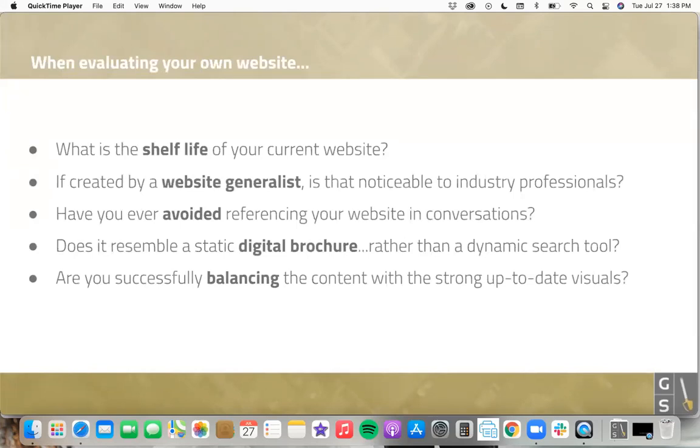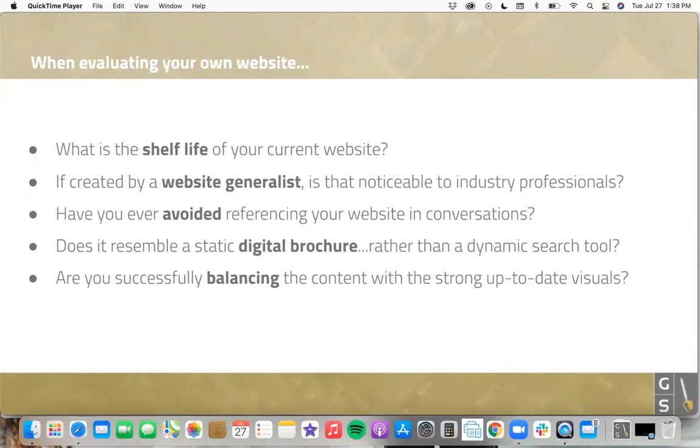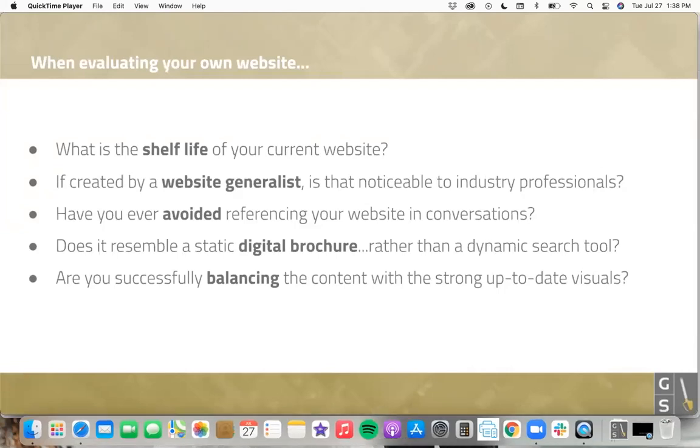So what is the shelf life of your current website? Too many times people don't realize what the shelf life is for a website, and it's squarely a three-year shelf life. So if it's beyond that, again, people generally look at it and say, gosh, this community might not be very innovative, or maybe they're trying to save money in areas that they shouldn't. Marketing communications is usually probably not the place to try and save money, if you will, as far as being really thrifty, because again, it's your whole community that you're trying to benefit here.